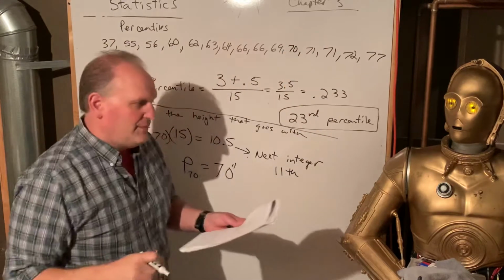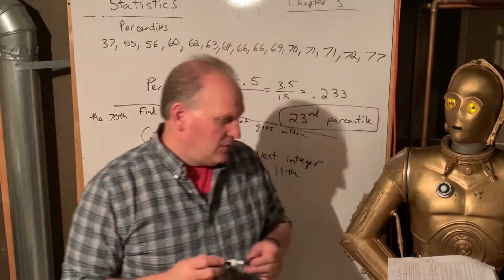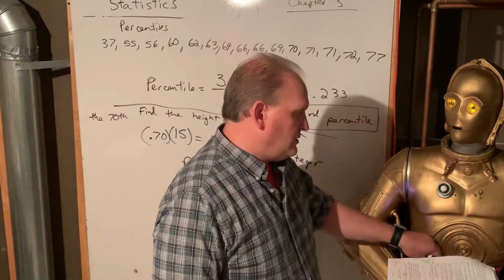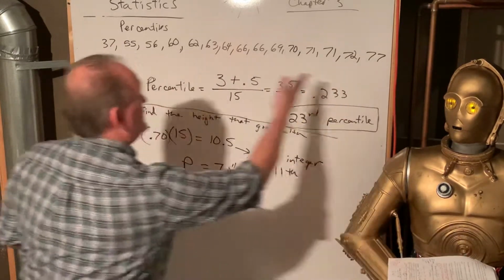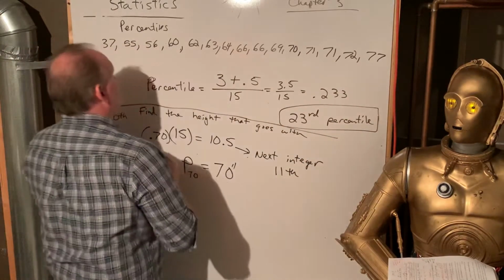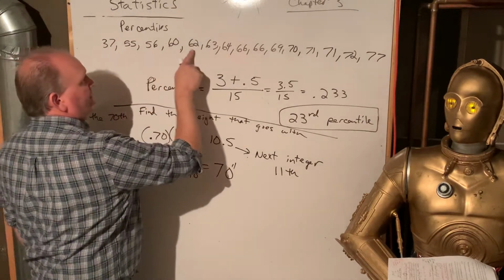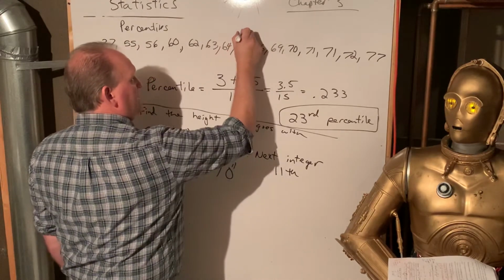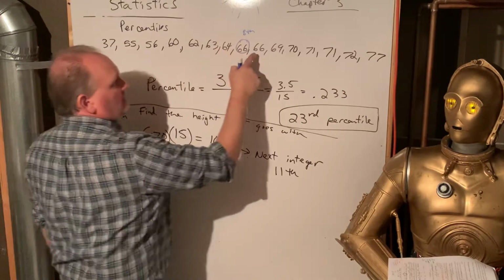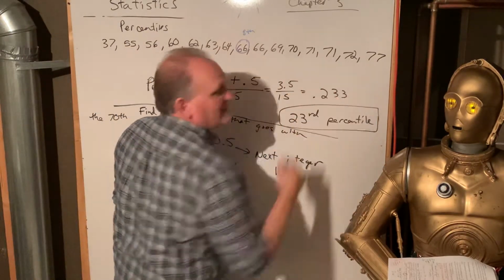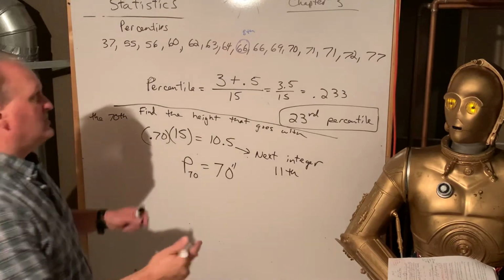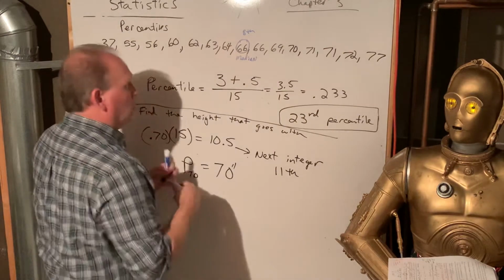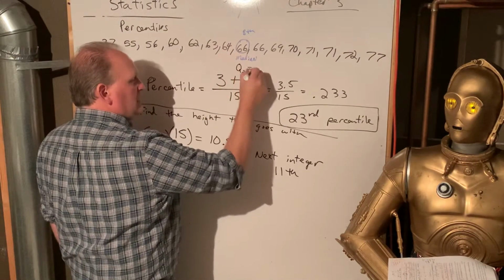Okay, so when we talk about quartiles, what we're talking about is the median of the lower half and the median of the upper half. As long as the data is in order, so you put the data in order first, you find the median. There's 1, 2, 3, 4, 5, 6, 7, 8. So this is the 8th piece of data, and that means there's 7 below it, and 1, 2, 3, 4, 5, 6, 7 above it. So now when I find quartiles, that's the median, and the median is also known as the second quartile, Q sub 2. A lot of times we just say Q2.